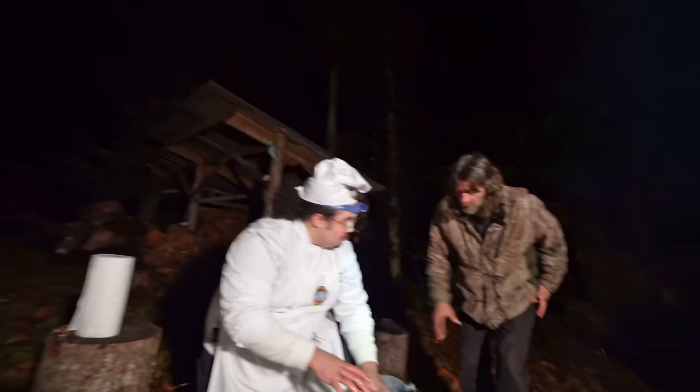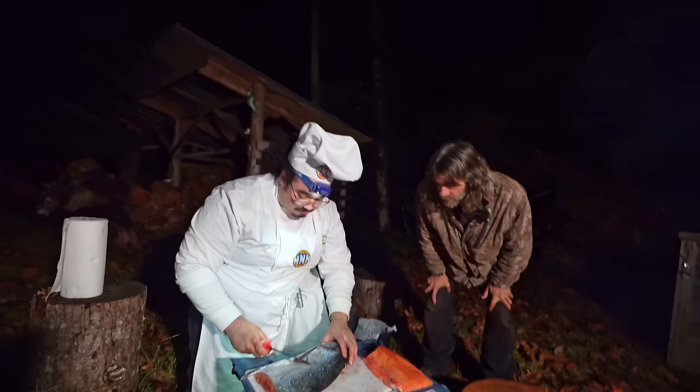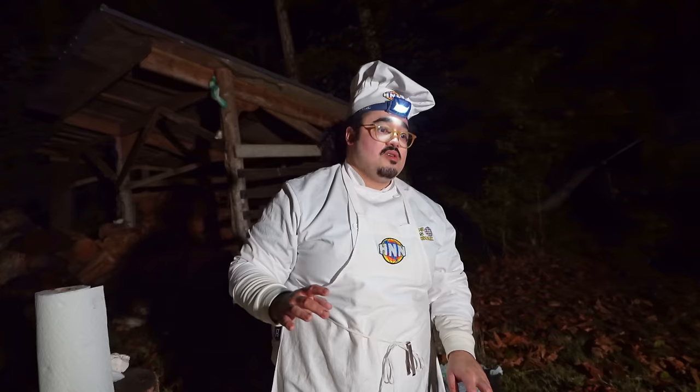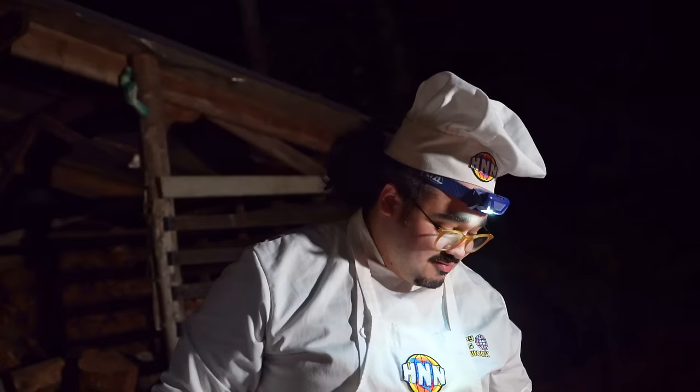Would you like to do this side? You can do it. I got it? Okay, sick. Well, what if I screw it up? You can't get anything fresher than this, guys. This is the epitome of farm to table, except you're not farming. This is like wild to table. It's almost like a catch and cook.